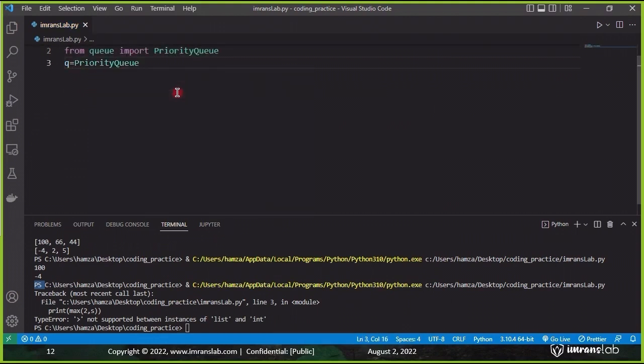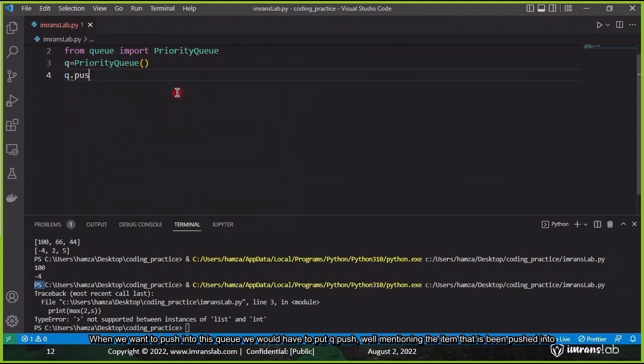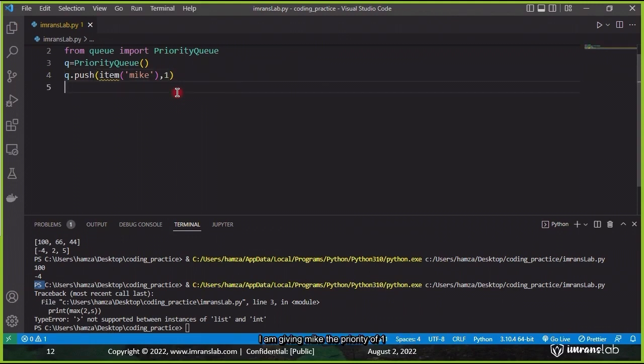Now, when we want to push into this queue, we would put queue push, while mentioning the item that is being pushed in. Let's say this is Mike, and I'm giving Mike the priority of 1.